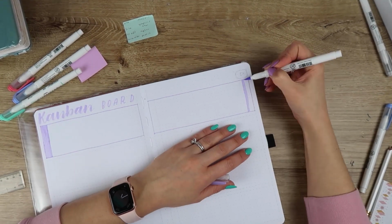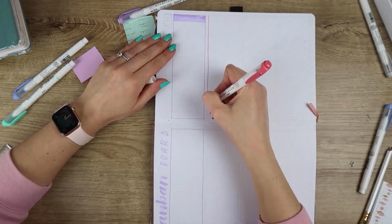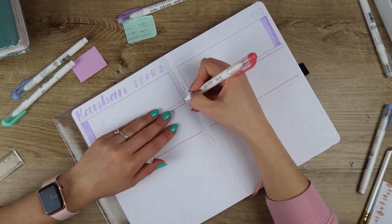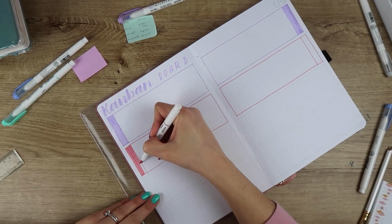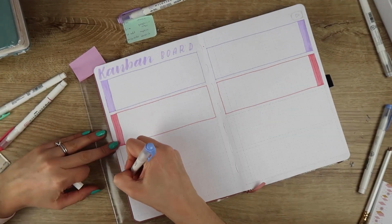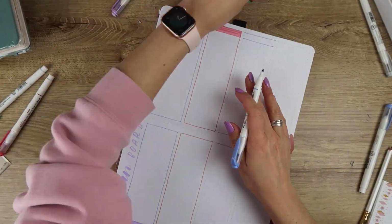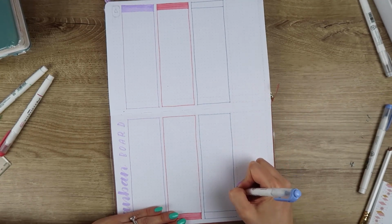So this method was developed by a Japanese industrial engineer called Taiichi Ohno, and he developed this while he was working for Toyota to help them manage all of the different stages of production that they were carrying out on different projects. So I am going to use that exact same method to help me keep track of all of the different stages of YouTube video production.